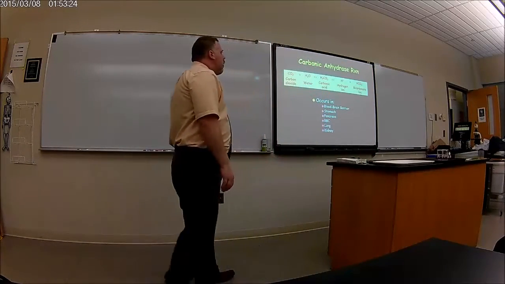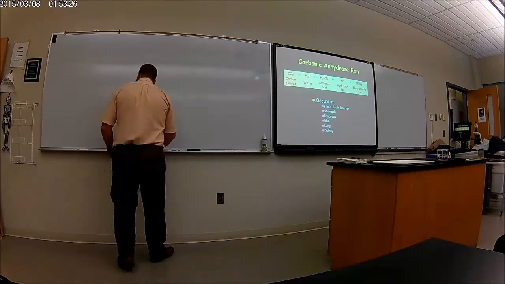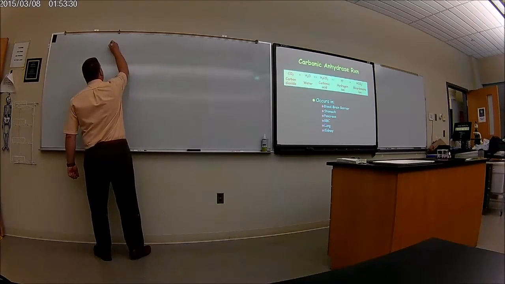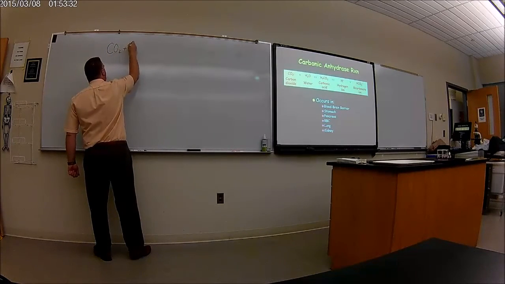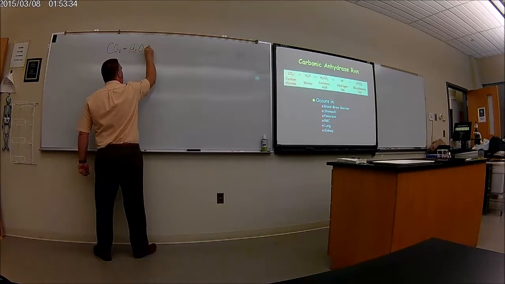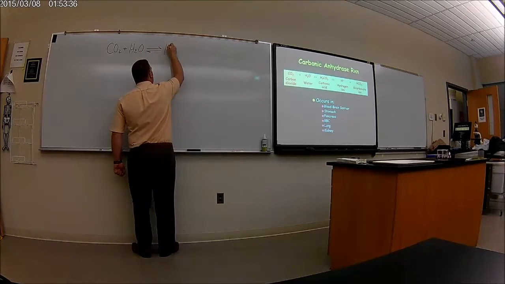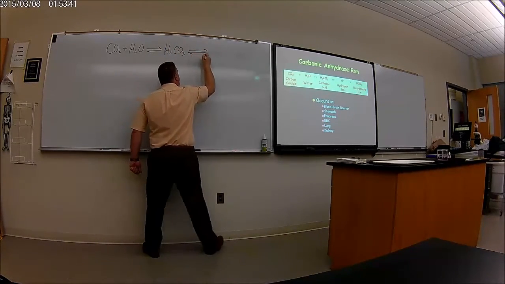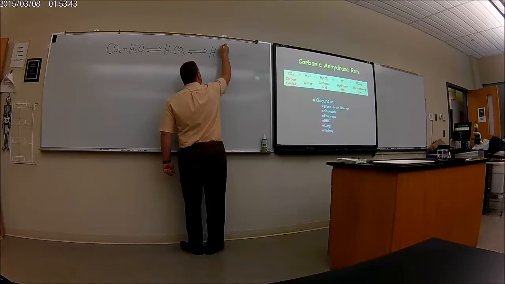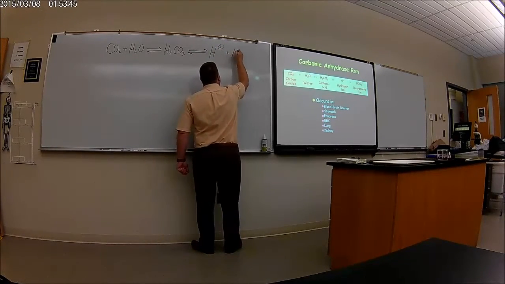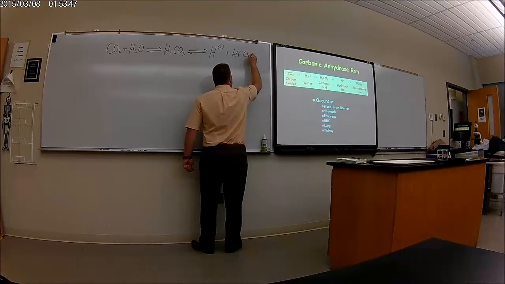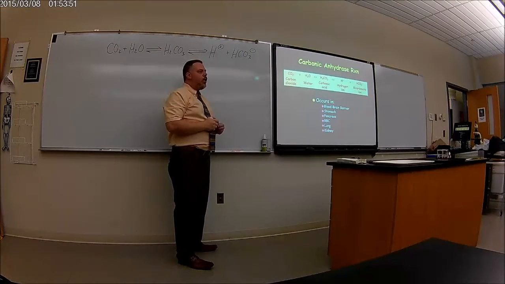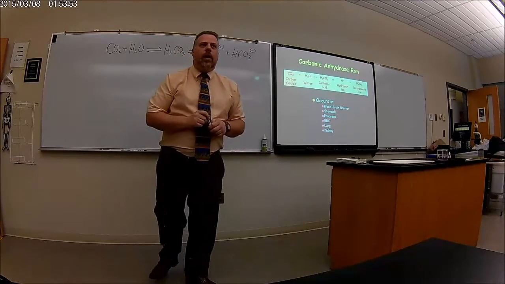This is called the carbonic anhydrase reaction. So let's put it up here so you can see what's going on. Carbon dioxide will mix with water to make an acid called carbonic acid, and that will dissociate into hydrogen ions and bicarbonate ions. Now I'm just going to abbreviate bicarbonate ions by just calling it bicarb. All right, that's how I'll say it.